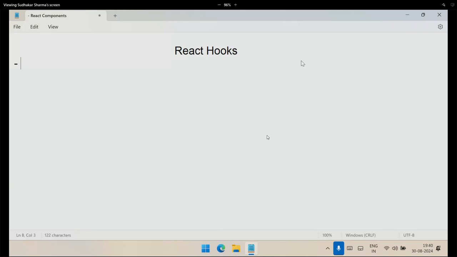That means a hook is actually a service. Generally, in React, we call a hook a service. In software technologies, what is a service?